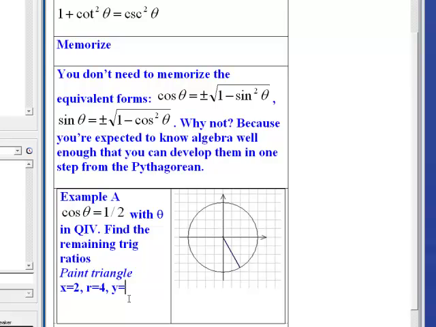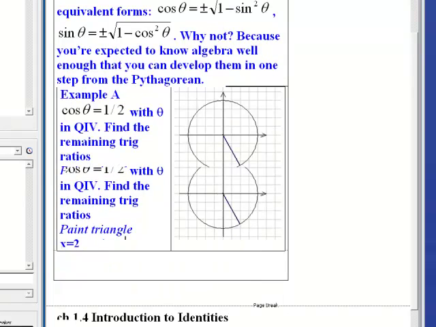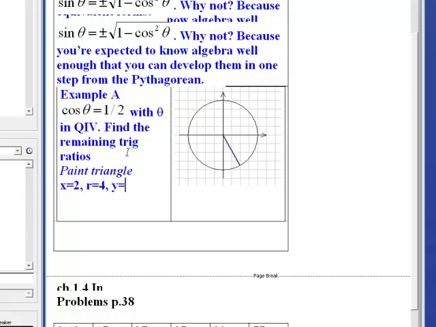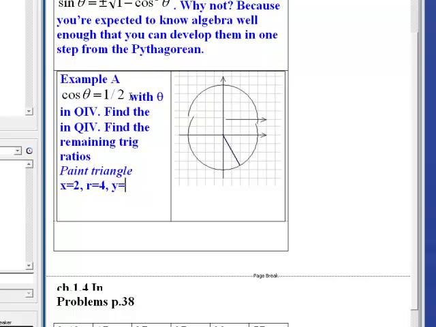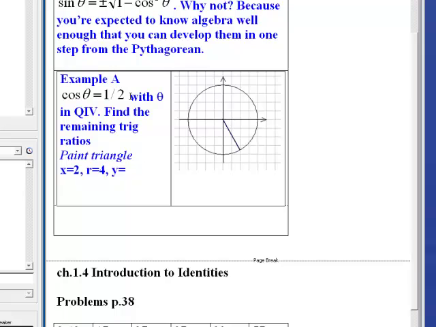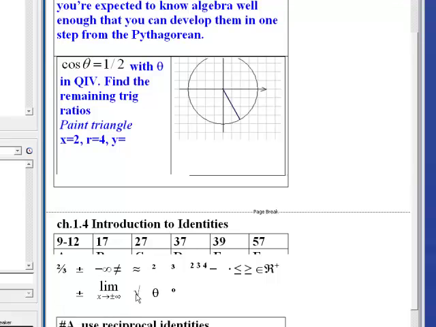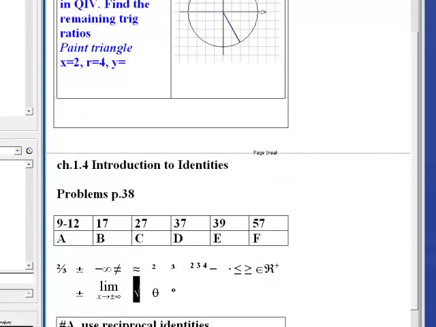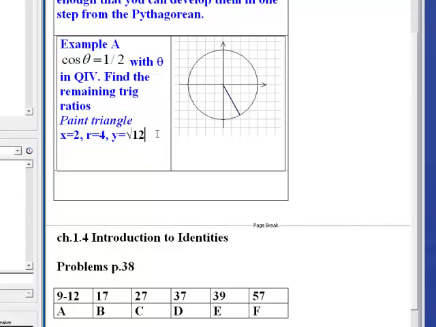So I use the Pythagorean: 4 squared minus 2 squared, take the square root of 12, and we come up with simply the square root of 12. Respectively, if I do 2 squared minus 1 squared, take the square root, it's simply going to be the square root of 3. Well, here it's going to stay the square root of 12, I'm sorry, using these numbers. So square root of 12.